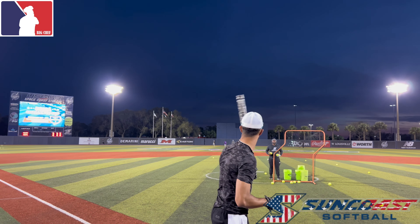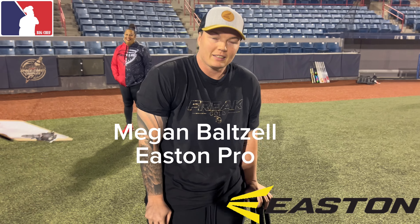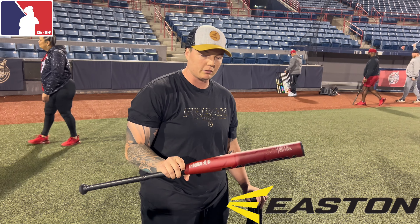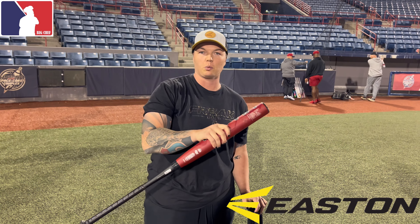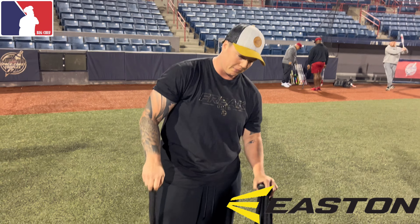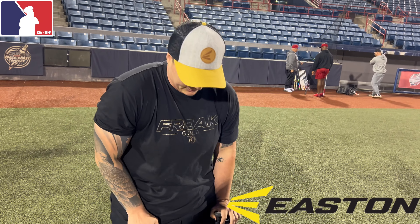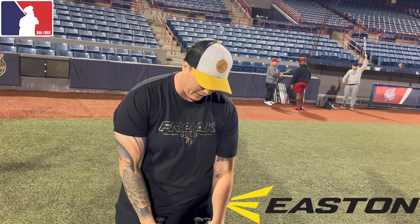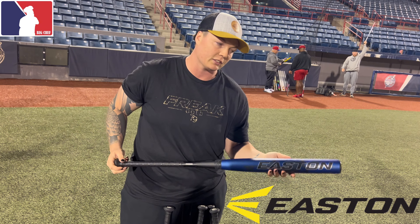She's here representing Easton. What do we've got here? We've got our new technology - the Easton Alpha. It has our new 232 barrel, which is going to be the same Tantrum technology with an extra wall inside so we can keep that compression - still hot right out of the wrapper. We've got the loaded half-ounce and then we have the balance. I'm Megan - I play for the Derby Girls major team.